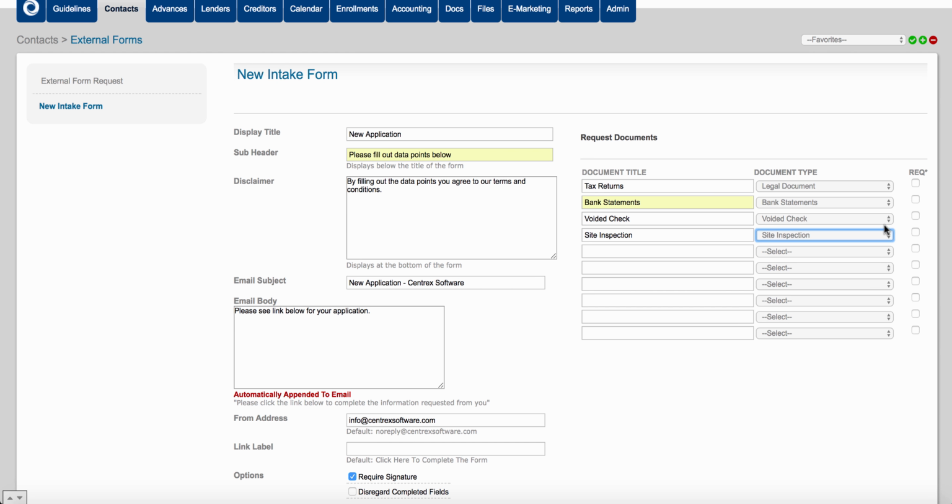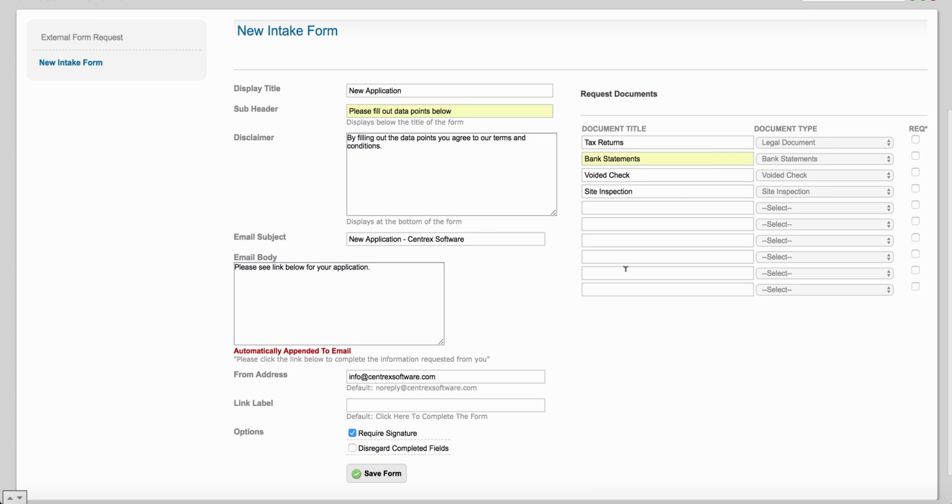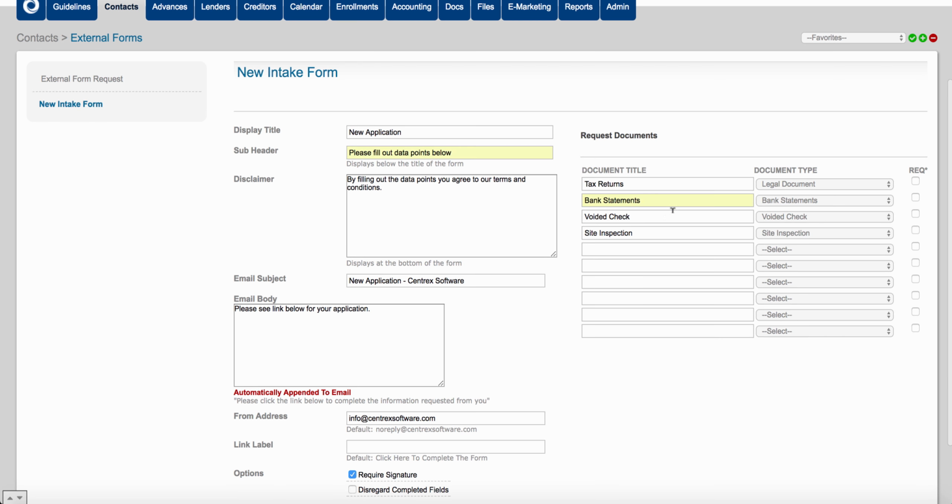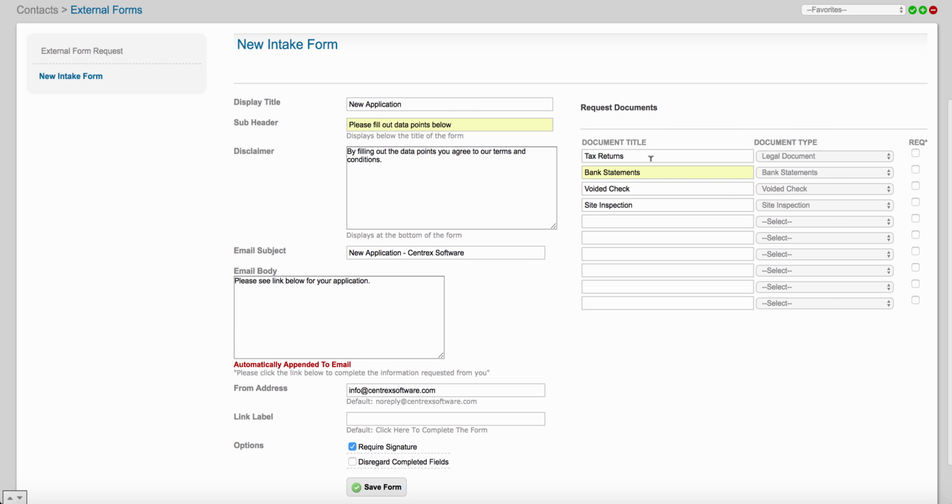And then you can make these documents required. Okay, so when the client receives this external form, before they can press submit, they can sign it if you've got this box checked, but before they press submit, they have to upload documents to that external form. When they upload documents, okay, all those documents will come automatically into the CRM. So you can choose whether or not these documents are required or not required in the software if you wish to do so. So, you know, sometimes it's better to leave them unrequired because then at least you get the data. You may not get the documents. You can always get the documents later, but some people will just give up and they don't like to do it. And at least you get the data if you don't make them required, okay?